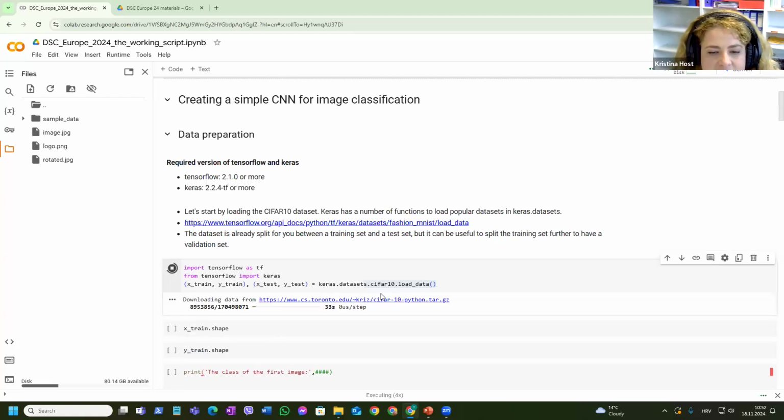So the data is already split in train and test variables. In the X part, we have the data, and in the y part, we have the labels. Why are we taking train and test data? Because we don't want to overfit our model.